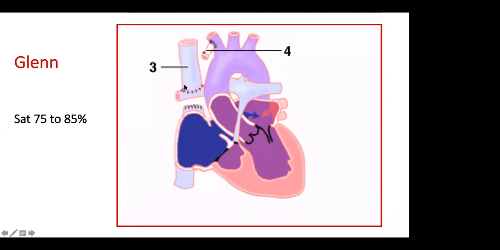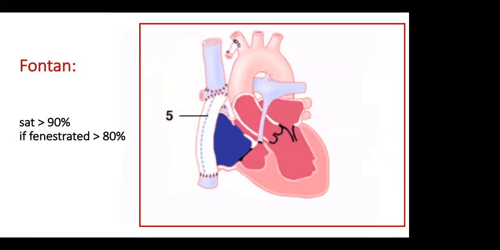So all the blood from the head and neck will go to the lung without going to the heart, while the IVC blood still goes to the heart. So you can imagine this type of patient still has desaturated blood mixed with the oxygenated blood going to the body, so the saturation is around 75 to 85. So if you have a Glenn patient, please accept a saturation of 75 to 85 as long as there is no distress. You do not need to intubate those patients if they come to you with this saturation and they don't have respiratory distress. The last stage of the single ventricle palliation is Fontan.